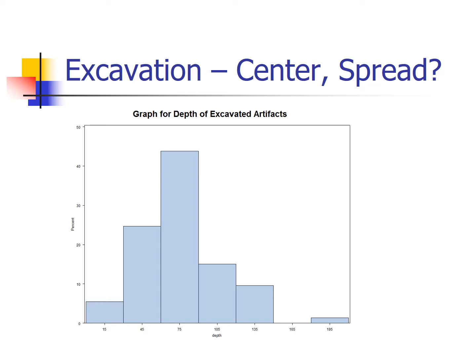We do not know where it was. So looking at the graph as a whole, we know that the depths range from 1 to 210. It's one way of describing the variability. Now that 210 seemed to be a fluke. We might say that really the vast majority of our sample ranges from, say, 1 to 150.